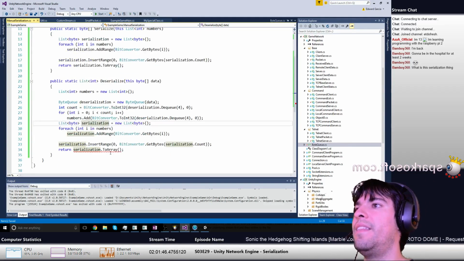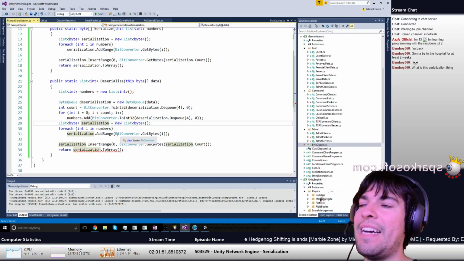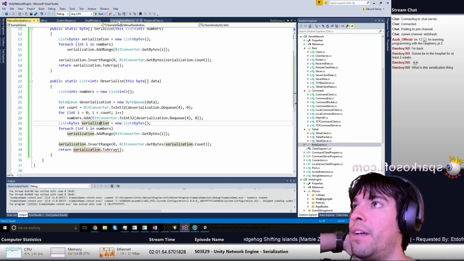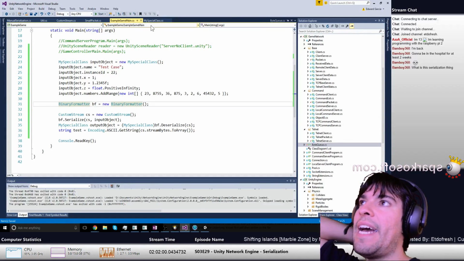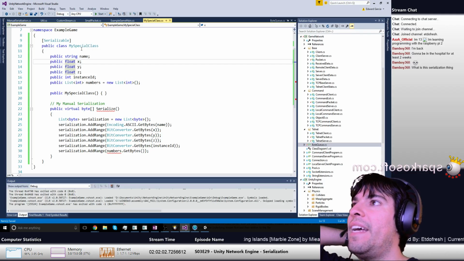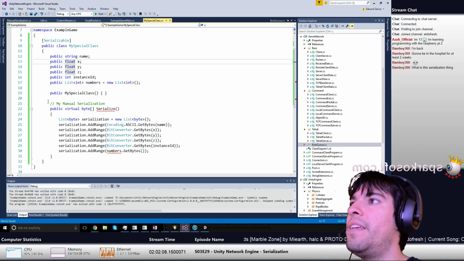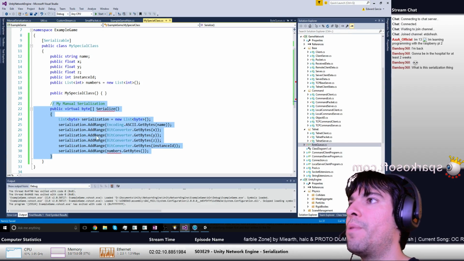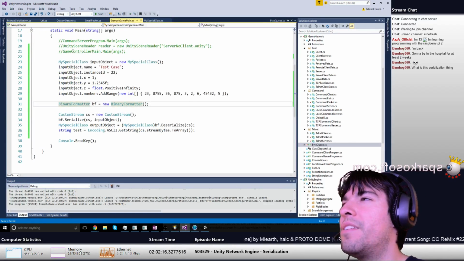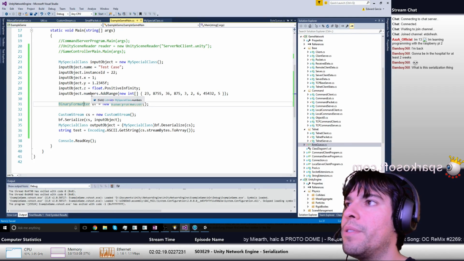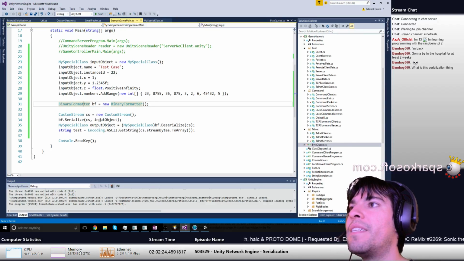So what is this serialization thing? What I've done for the last hour and a half was using something called bit formatter. If we take a class like my special class, and it has a string name, float, and all of that, if you make it serializable, you can say, hey, bit formatter, can you serialize my object into the stream?